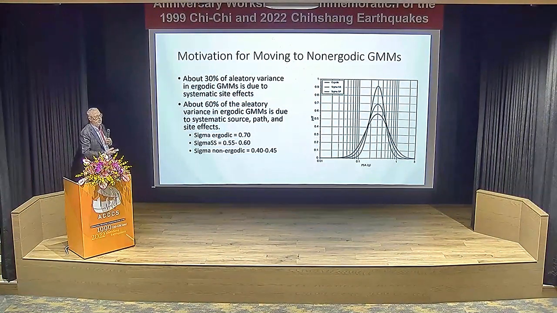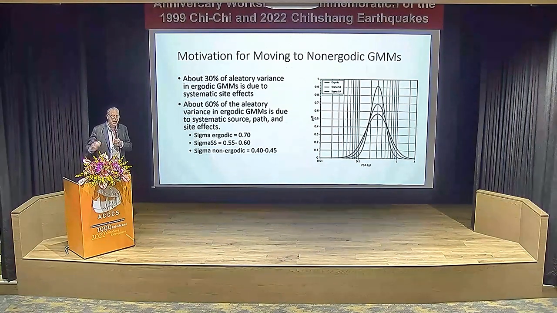So why are we trying to move to non-ergodic models? Really we're thinking about these distributions. An ergodic distribution has a big broad range here, the black curve. I can take out just the site term. We call this a single station sigma model. It's the red, so a narrower distribution. And when I take out the path effects as well, I'm going to get an even narrower distribution. So this is really what's going to happen here. Again, these standard deviations change tremendously. So what I put here, about 60% of the variance is actually systematic effects that could be estimated. So when we treated it all as random, we were missing more than half of the problem.